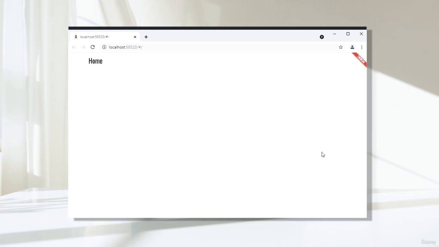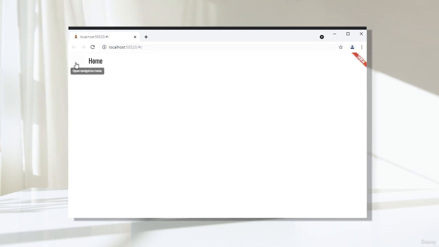Okay, at first glance, it may be difficult for you to notice it as its color is white. But if we hover over this area, you will be able to see the hamburger menu. It is basically a navigation bar. When you click on it, a sidebar or the drawer opens up and you can put images, other navigations, offers, or something else inside it. So, yeah, it is the default icon of the hamburger menu that comes up.